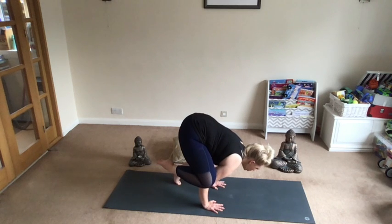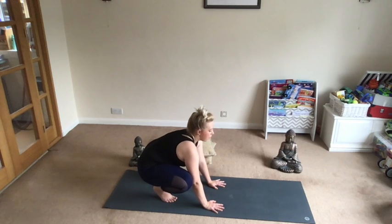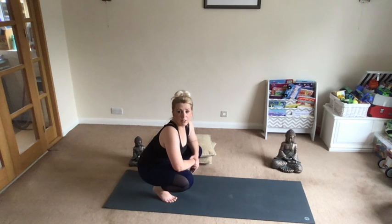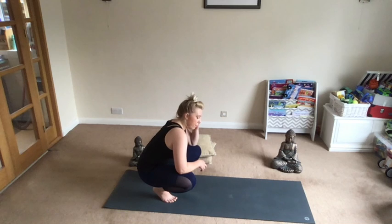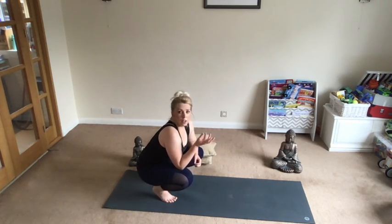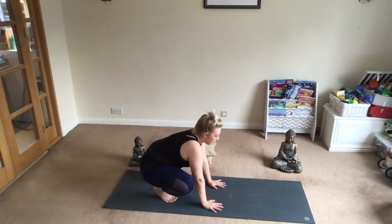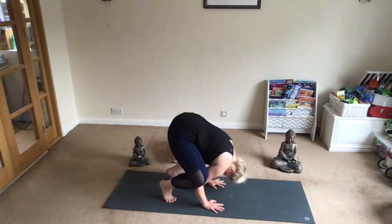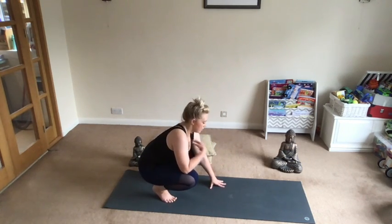And you can try lifting off one foot and then the other, and gently coming down. So just having a play with it, really. See what's suitable for you. The best tip for crow really is to keep your eye line forward. Often in yoga, if we look down in a balance, we fall down. So try and keep the eye line looking forward, because if your head is down, you're just gonna go down. And that's where the falling happens.